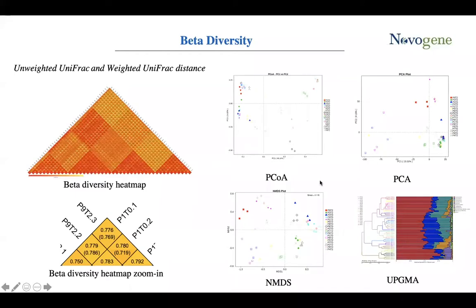And the non-metric multi-dimensional scaling analysis, the NMDS, is a ranking method that is applicable to ecological researchers. And it's a nonlinear model designed for better representation of the nonlinear biological data structure, which aims at overcoming the flaws in the method based on the linear model, including the PCoA and PCA.